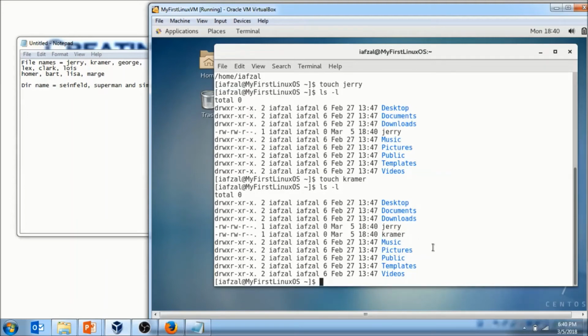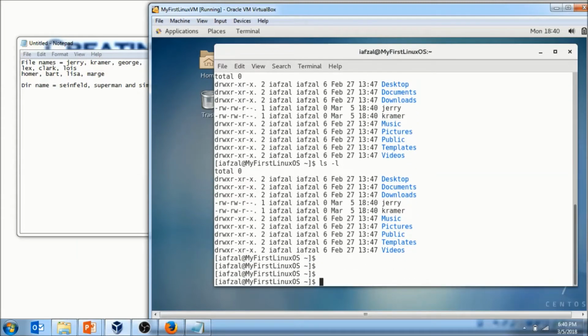Now I used the option ls -l, which will list all the files and directories in alphabetical order. If you wanted to list all the files or directories by when they were last modified, you will use ls -ltr, which means give you everything in time order and in reverse, meaning the oldest one at the top and the newest one at the bottom.